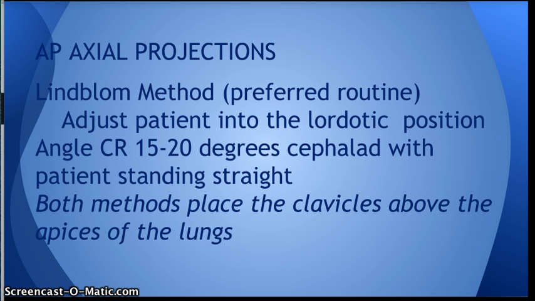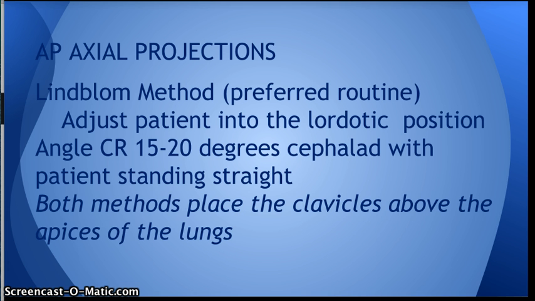For either of these two procedures, you will need a 14 by 17 image receptor, placed in the upright bucky either lengthwise or crosswise, depending on your patient's size and body habitus. You want to make sure that you maintain a 72-inch SID, just like we use when we do a routine chest x-ray, and you also want to have your central ray enter approximately mid-sternum, but you want to be careful not to hold true to mid-sternum.